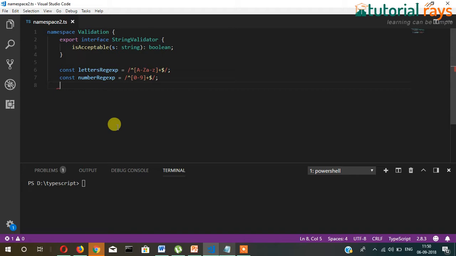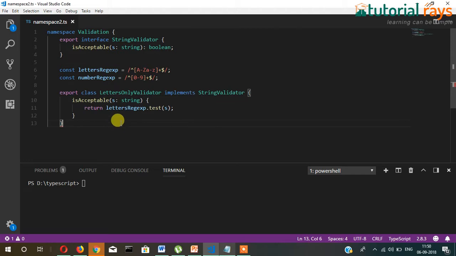And then let's create a class, export class LettersOnlyValidator implements StringValidator. So this class is implementing this interface. You have already studied this interface in a previous video.